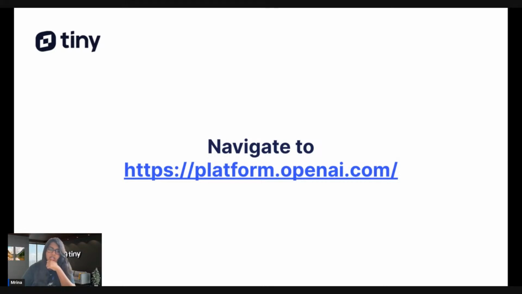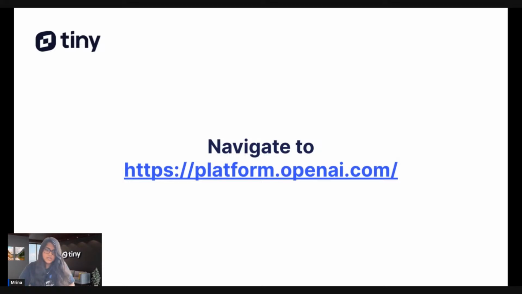If you are logging in from a business account, please don't create a new account with your business account unless it already has ChatGPT enabled. This is because with your business account, I believe, they don't let you create new API keys that work unless you're paying for it. So just as a heads up, go ahead and navigate to platform.openai.com to create and get your API key.